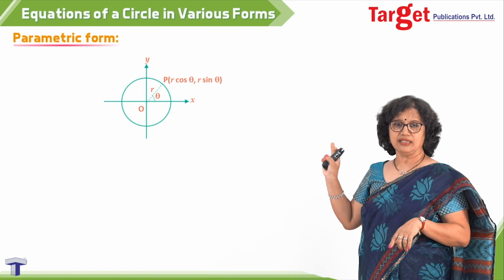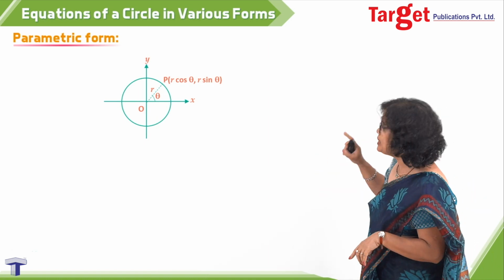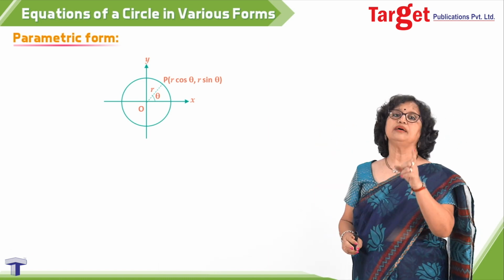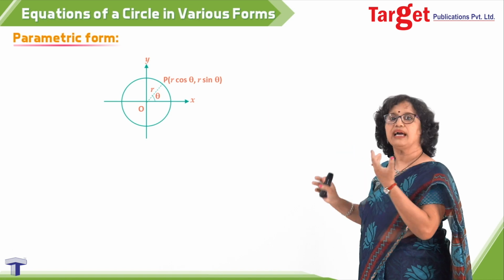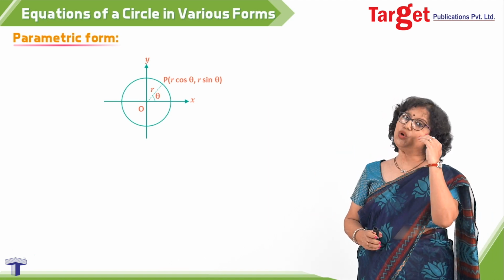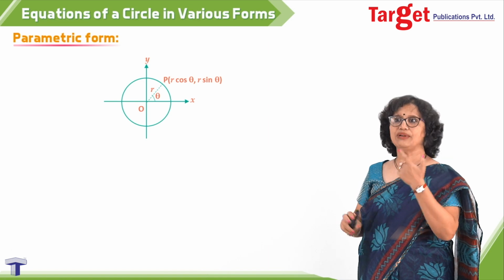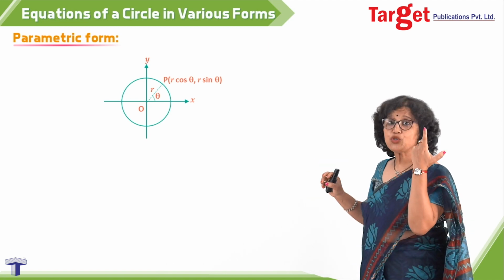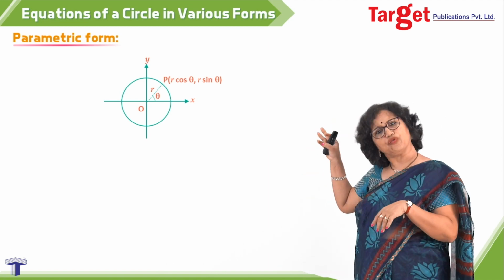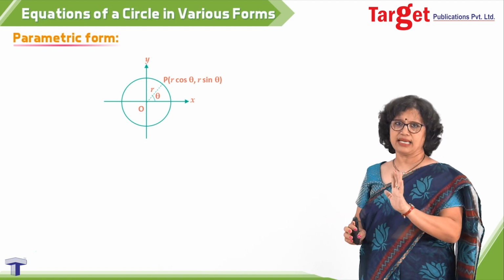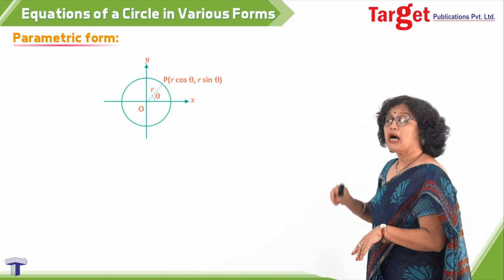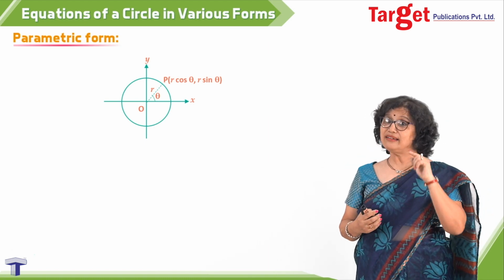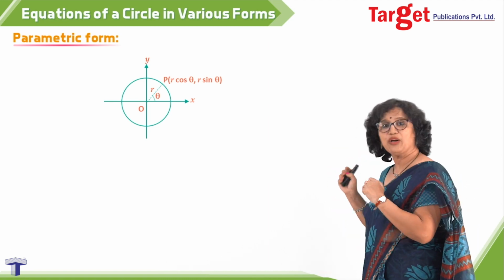Now I am showing here one circle with center at the origin, and I am showing the radius as r, and I am taking a point P on the circumference, and then I have written inside the bracket (r cos θ, r sin θ). If you recall what we had done in trigonometry, you will understand that we have always taken the point on the circle as, there it was a unit circle, here we have radius r, so we take this point as (r cos θ, r sin θ), correct? Fine. Now what is the parameter? We have not yet answered that part. The parameter has to be a variable. So what is the varying quantity here?